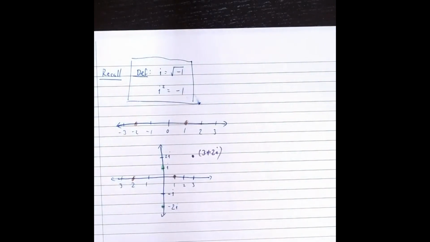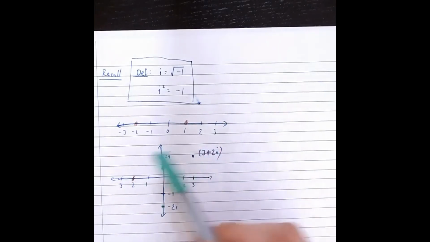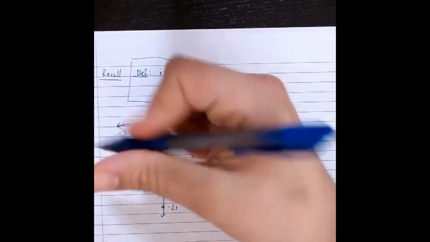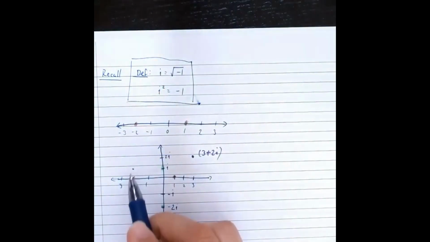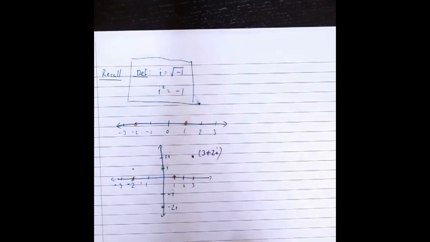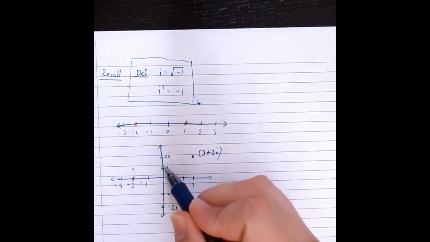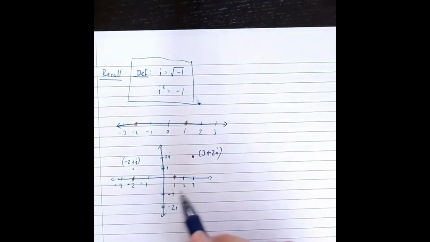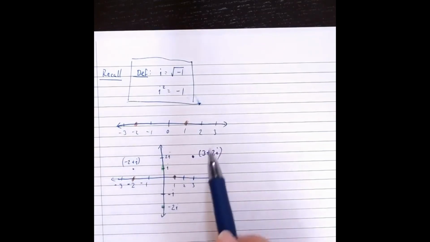But if we want to look at a complex number, then that's actually not going to rest on either of these number lines, but rather it will exist somewhere in one of the 4 quadrants here. So, for example, this point right here would be 2 to the left and 1 up. So 2 in the negative real numbers and 1 in the imaginary numbers. So we could write this as -2 plus i. And every imaginary number rests on this number line. Every real number rests on this number line. And all the stuff in between are the complex numbers, those numbers that are a combination of real and imaginary.